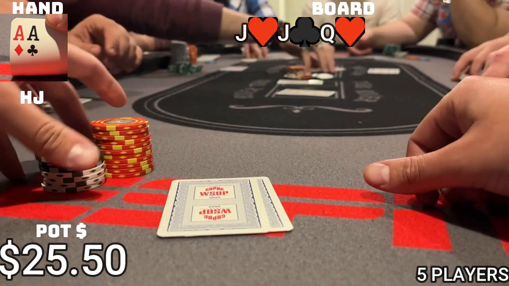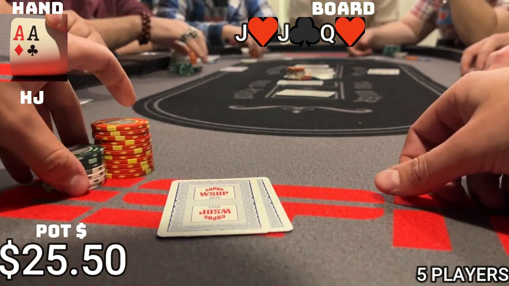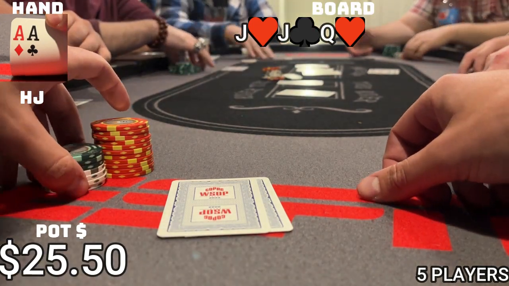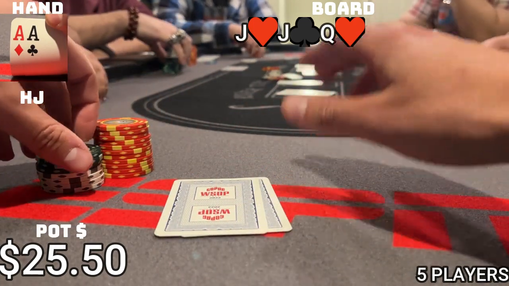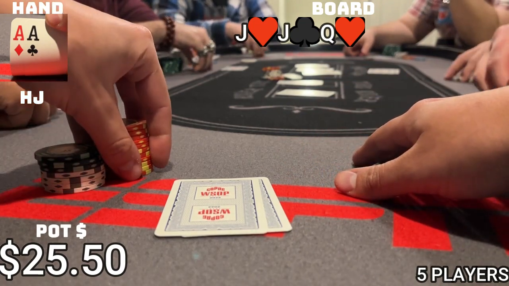Flop comes jack, jack, queen with 2 hearts. Someone could have come in with a jack. There's also a heart draw out there. It checks to us. We think about ripping it all in here for pot control. Little inside joke, poker table humor there. But we check for pot control in all seriousness.